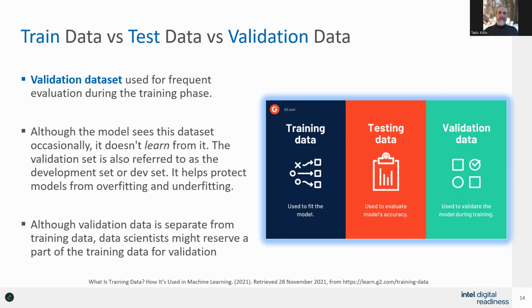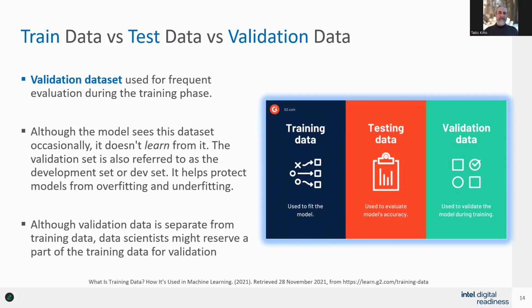So when we start adjusting our models, in other words, that feedback loop that we were talking about the previous week, we use that validation data set. Notice it says for frequent evaluation during the training phase. So it wouldn't work, for example, if we do a bunch of training, then we validate it, then test it, right? Because at that point, the validation is really just like testing. There's kind of no point. The point of the validation data set is to tweak things as we go.